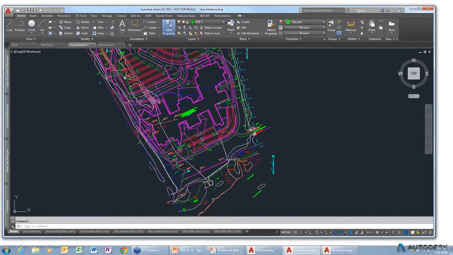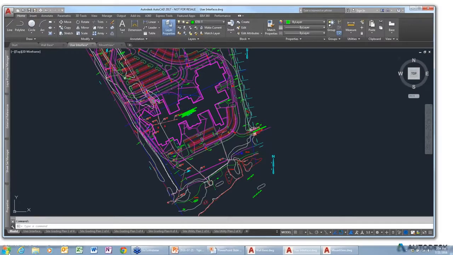Dave, somebody had asked, I think Rick was asking, how do you save all your settings from one version to another when we upgrade, PGP files and the menus and things like that. Can you just quickly touch on migrate, please? Yeah, one thing about migrating custom settings: if you're going from 2010 to 2017, I wouldn't recommend trying to migrate your settings across that many releases.